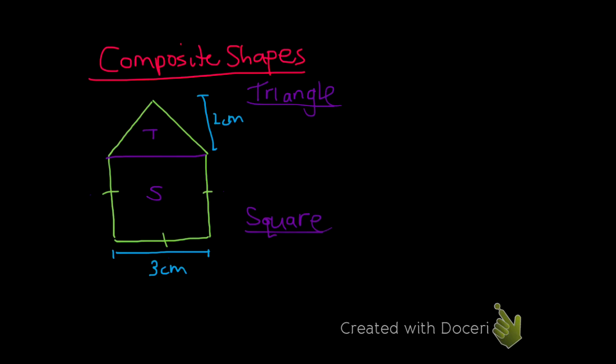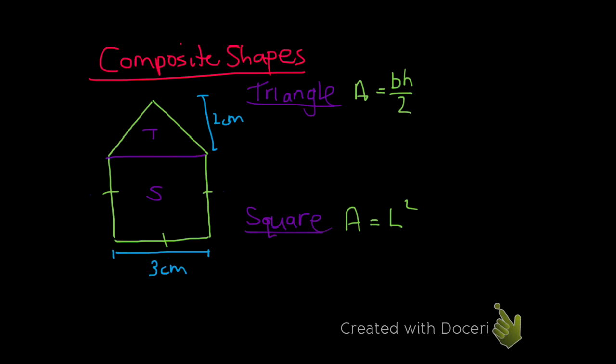Okay, so now I've got all of the information that I need to work out the areas of those two shapes. Next, I want to write down the area formulas. So the area formula for a triangle is base times height over 2. And the area formula for a square is length squared. So once I've got that, I can start substituting all of the dimensions that I have in and work out each of the individual areas of the shapes, and then I can add them both together once I've got the final areas of each one of those shapes. But before I do that, I'm going to write down what all of my variables are.